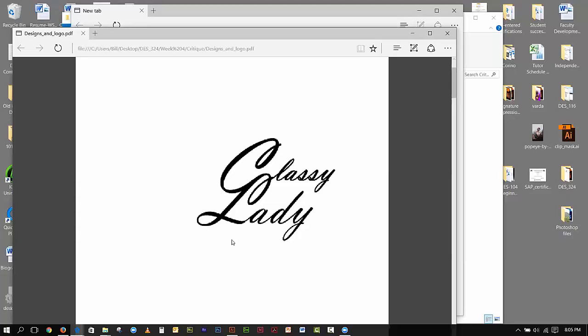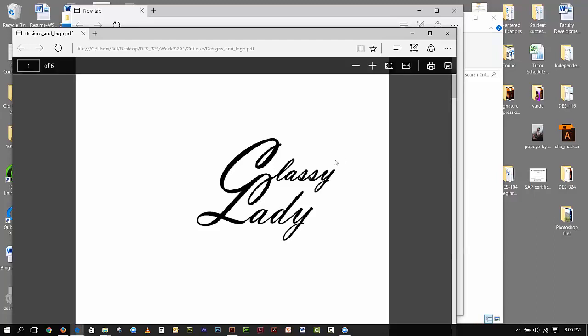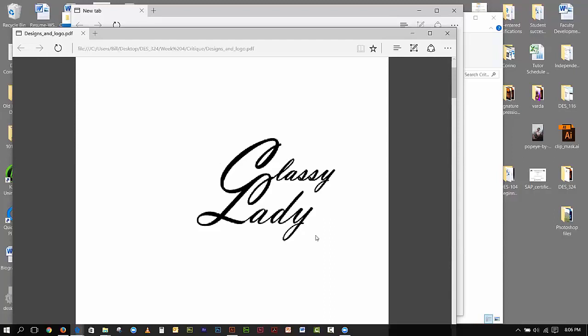The capital C and the capital L need to be one size, which they are. And I think the rest of the text needs to be the same size. So what I would do if I were you is I'd rethink this and work the LASSY in a larger size that is the same size as the ADY. And I think what will end up happening is it'll even be better. I agree.